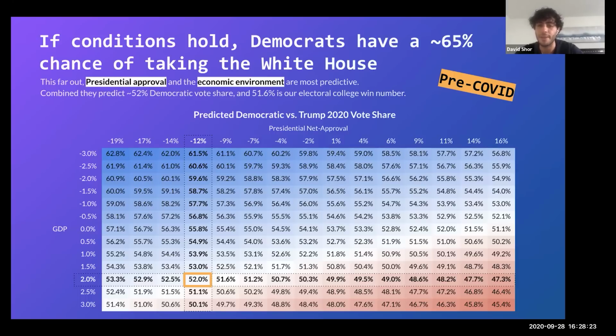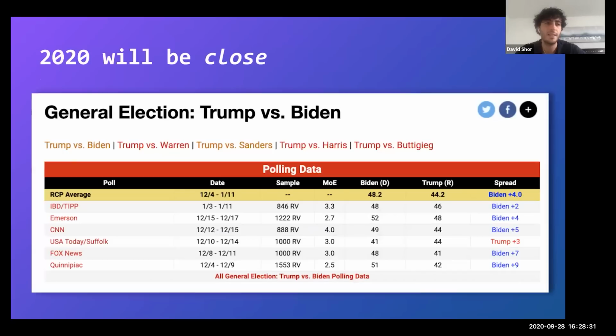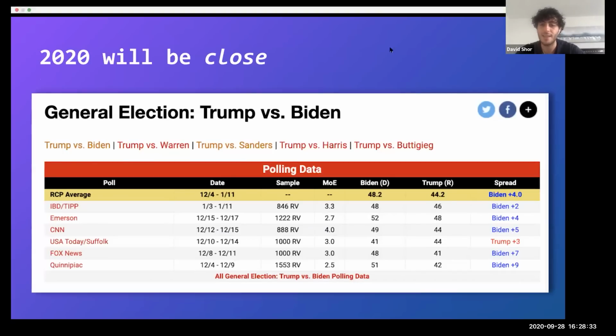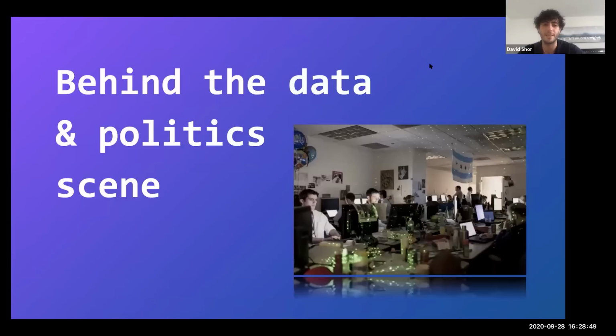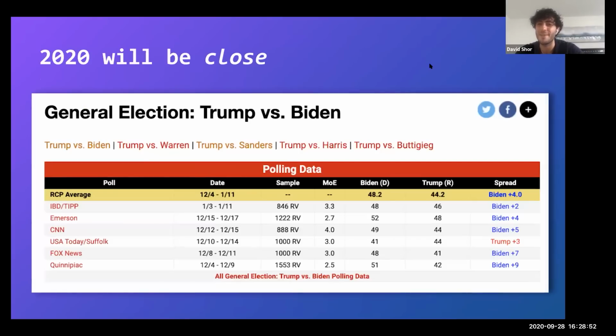So up until COVID, now GDP growth is like a weird postmodern number. It's unclear what economic fundamentals would mean, but going into the pandemic, the fundamentals were consistent with a pretty even race. In the same way, this was a polling average from February, also pretty consistent with both a close race and the fundamentals. Since then, Biden is doing a little better, but not by a ton. So it's just important to remember that this election is probably going to be pretty close. Obviously in the summer things were up, but the fundamentals point to a close election, and that means things will probably mean revert in that direction.